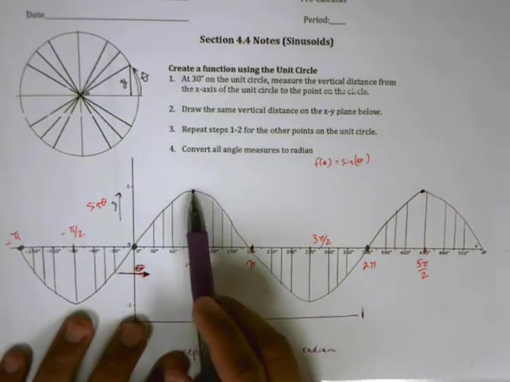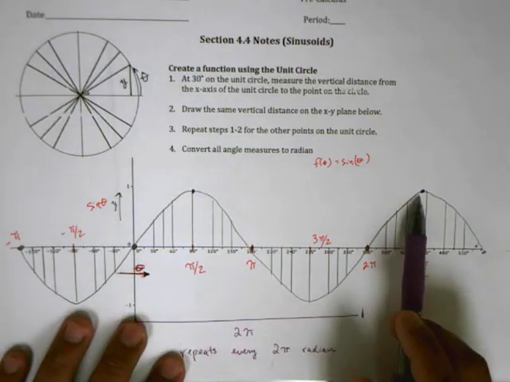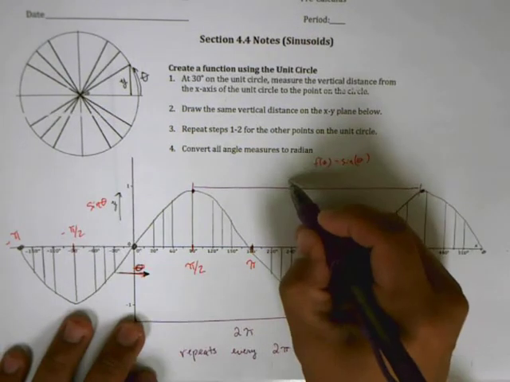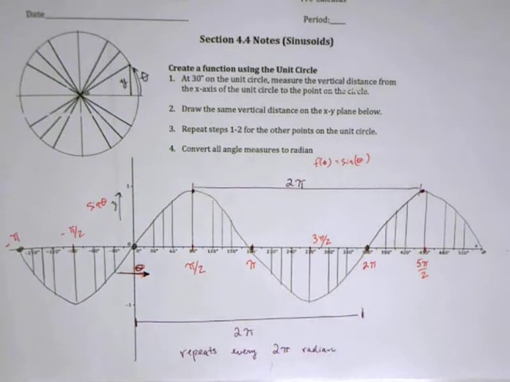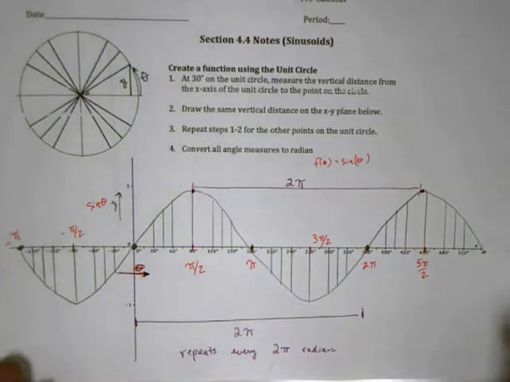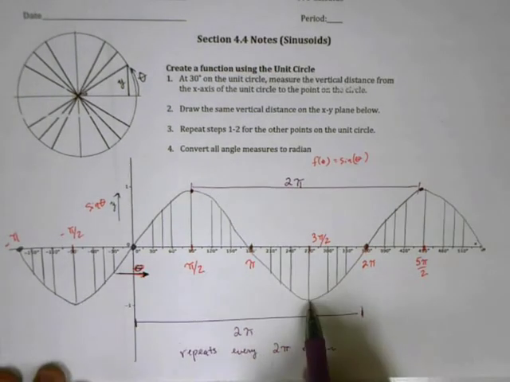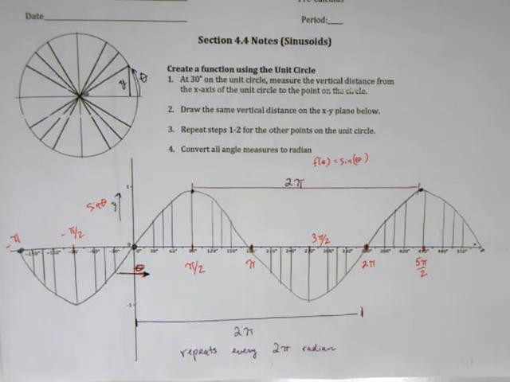So it reaches a maximum at pi over 2, goes down to the minimum, goes back up, and reaches the maximum again. Okay, so this is another way that you could visualize it, that it repeats itself every 2 pi radians. Okay. So there's a repetition that's occurring in the wave, and it does this over and over again in the positive as well as in the negative direction. I can go from the minimum here to this minimum, and that's also 2 pi radians. I'm not going to draw that line in there because it's going to get way too cluttered. Okay. We use a different color here because that always makes things a little bit more interesting.